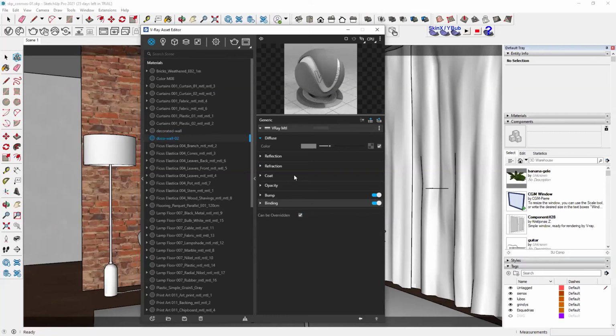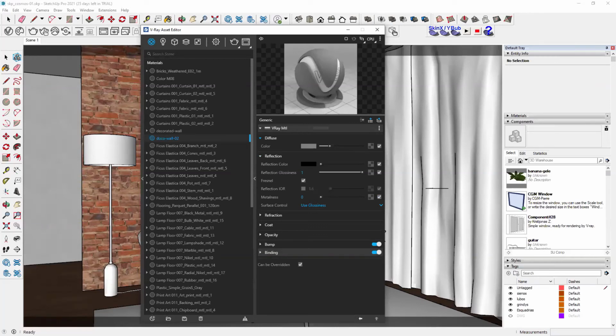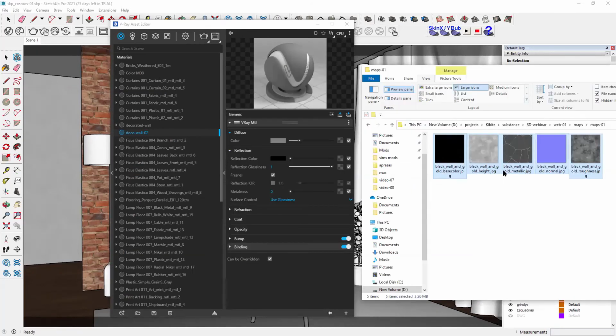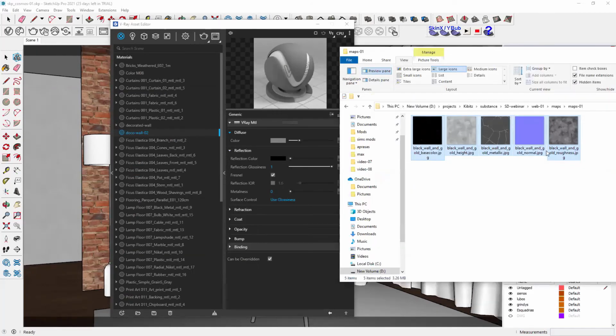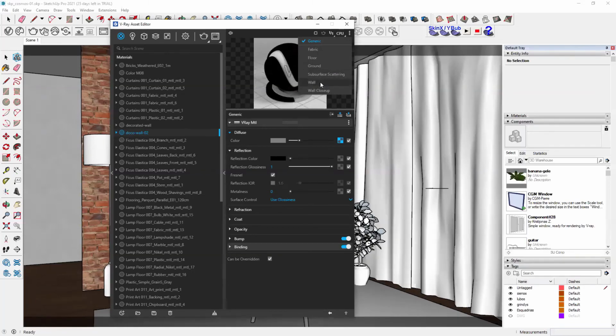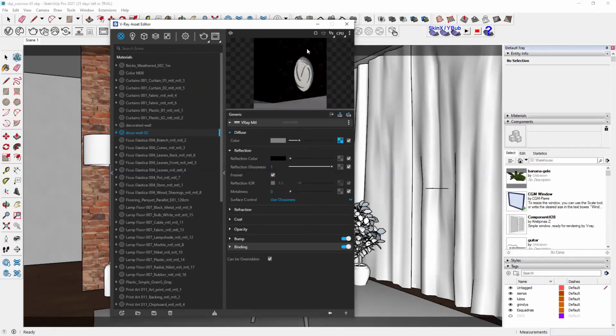And now over here we have the same parameters just like in 3ds Max or the software which is using V-Ray, right? Basically everything is the same. So over here I have my textures, and just by the name of the textures you see we have base color over here, and base color goes straight away to the diffuse channel. So basically I can just drag and drop this texture and it appears over here straight away. You can take a look.